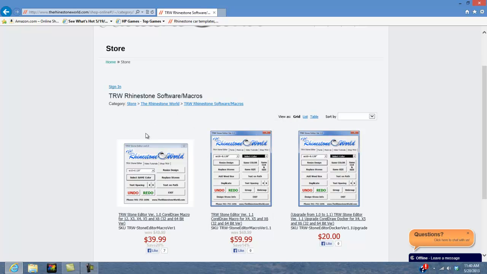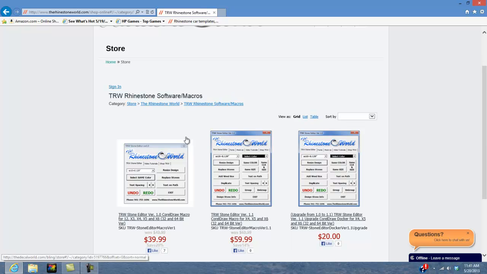Now, if you started with the 1.0 and then upgraded to the 1.1, you are going to have to get your old order from when you ordered the 1.0, and you'll be able to click on it and find the file. You're going to install that file on your computer, and then go to when you purchased the $20 upgrade for the 1.1, and install that. When you install the 1.0, it's going to give you the basic features, and then make sure you go to your order when you upgraded it to the 1.1 and click on that file, and that's going to upgrade this 1.0 to the 1.1 version. And I'm going to show you exactly how to do that.